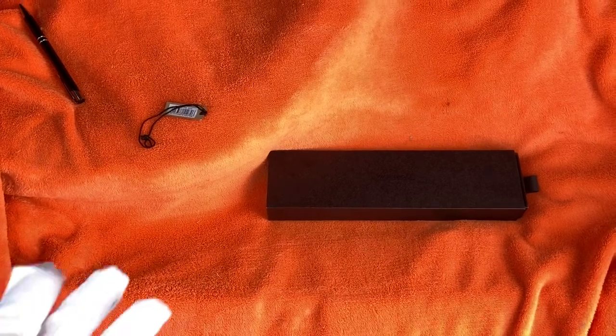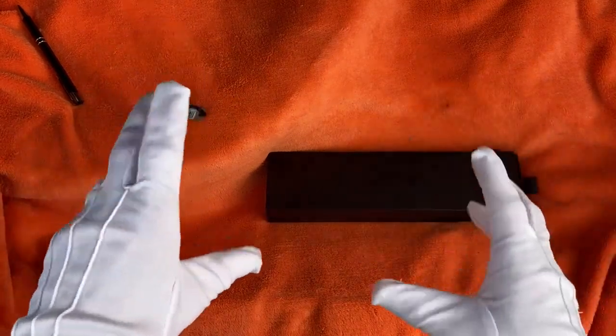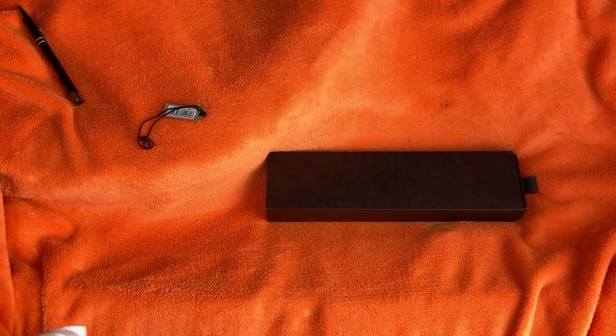Good evening everyone, and today we're in a bit of a change of scenery, mainly to get the light of this specific watch just right. I needed to be outside for this, so we're actually outdoors for this one.